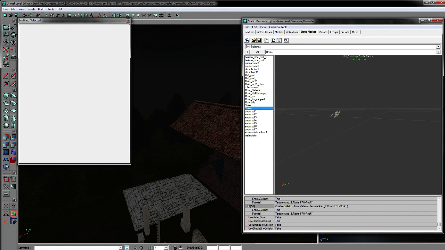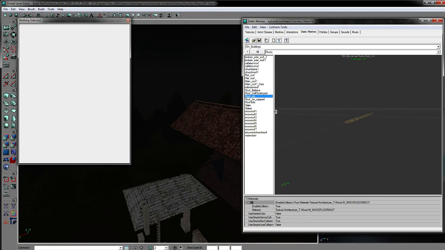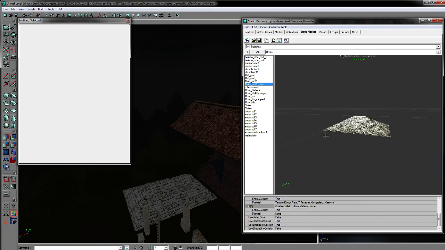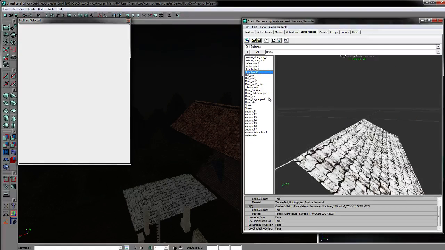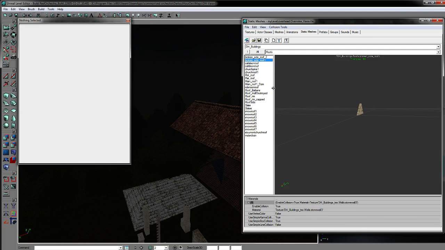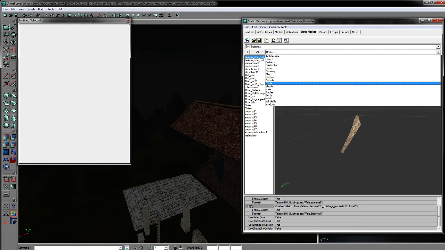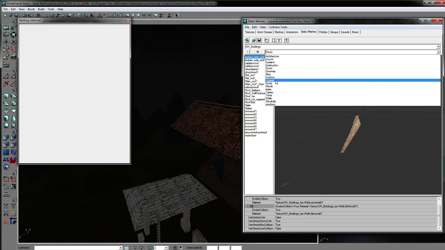Let's see. If this roof doesn't exist, I'm going to be upset. Which, I'm running out of space here. It might not exist. Oh my gosh. Let's see. How does this roof not exist? It's got to be somewhere. I've seen this roof before, and I've even fixed this roof before.